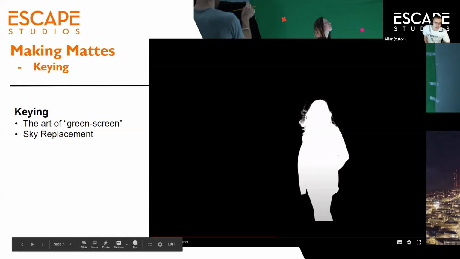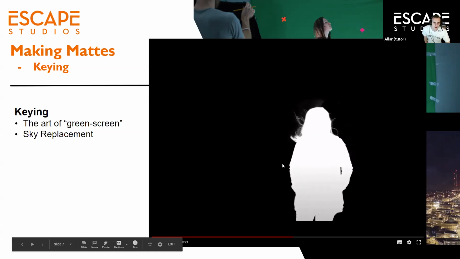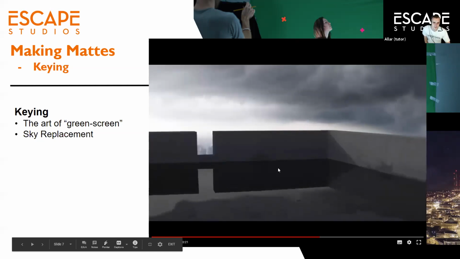So whatever is this transparency here, if it is white, it is fully opaque. If it is black, it is fully transparent. If it is some shade between black and white, then that's a semi-transparency. So in the final composite, I should also see a mixture of the hair color and the color that's behind her.